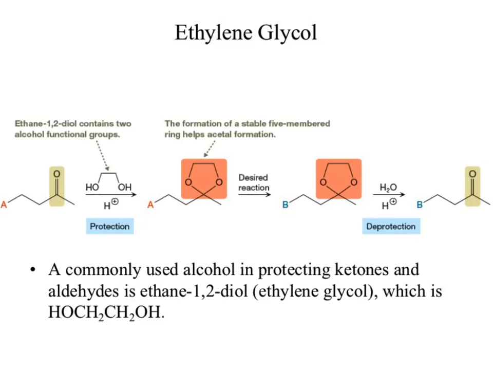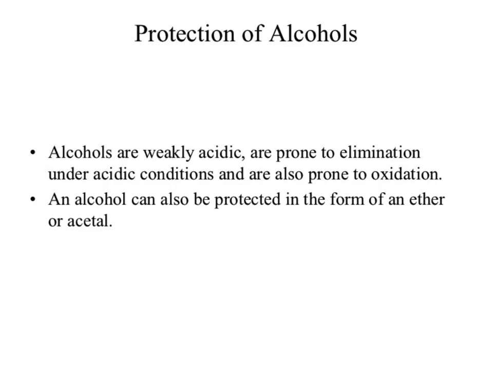Okay? With the acetal in place, I no longer have an electrophilic carbon. I can now do chemistry at position A, and I can change A to B. And then I have to remove the acetal. I remove the acetal by adding water and an acid, and it takes me back to the carbonyl. Okay? So the acetal chemistry that we talked about that was kind of loosely like, why are we even doing these if they're not very thermodynamically favorable, is we can use them as protecting groups.